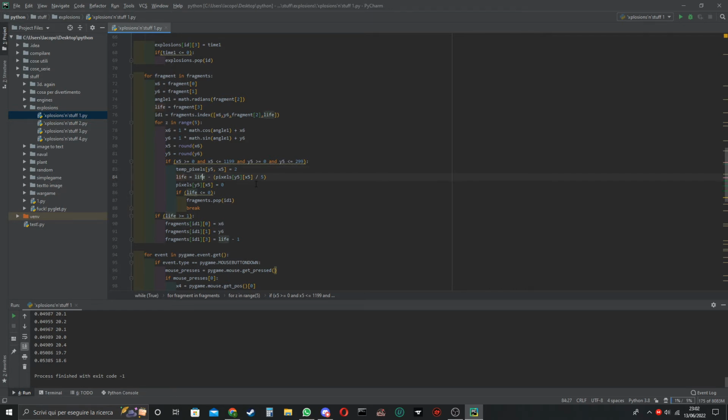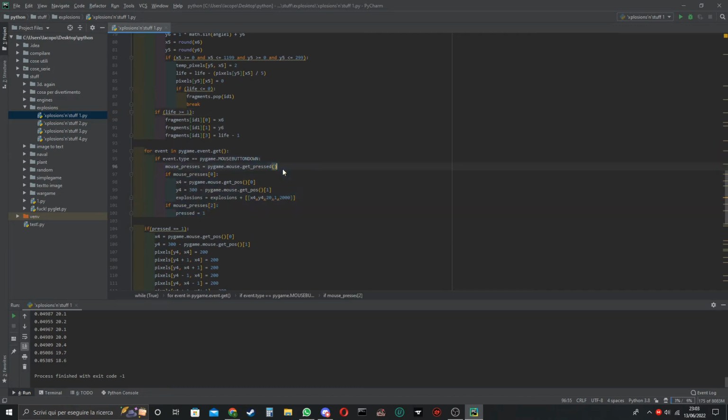We update the life by subtracting the strength value of the pixel, and we set the pixel to 0 once it gets destroyed. And if the life is 0, we remove the element from the array, which means that it stops existing. If the life is positive, so it's above 0, we update the position and the life.